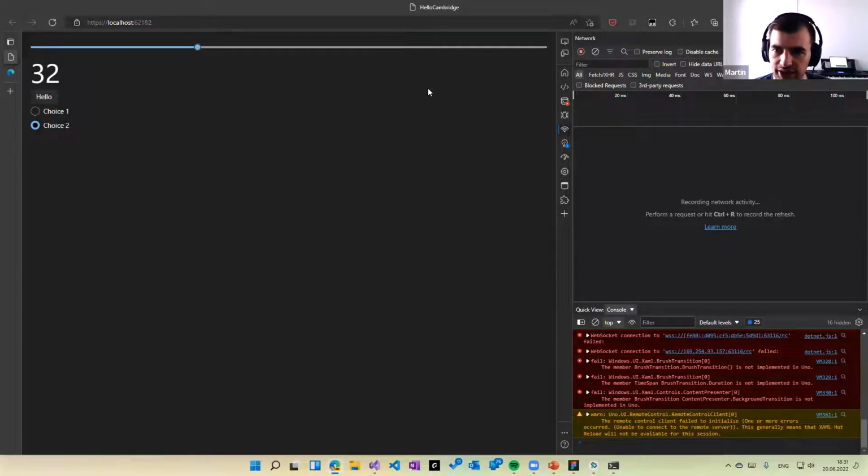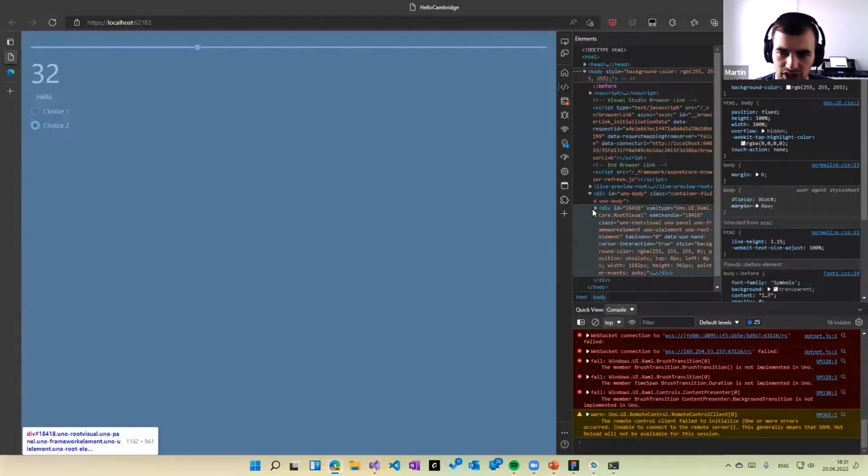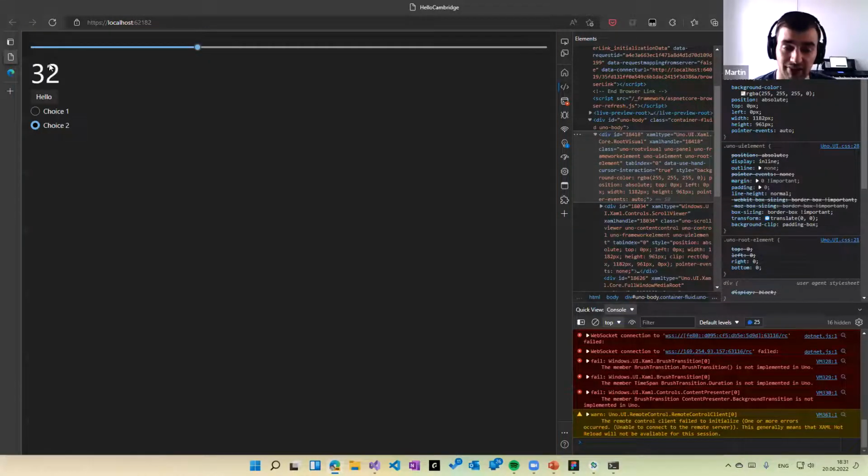And of course, it's rendered all using HTML. So if I go here, you can see it's all divs and the classic HTML elements. And the advantage of this is that if you want to introduce some accessibility, like support for screen readers, then it's going to work as you expect, because it's based on HTML elements. So you can add all these ARIA attributes and so on. So accessibility is quite easy because it's just HTML and no other bells and whistles.